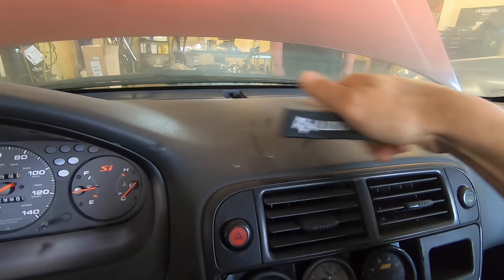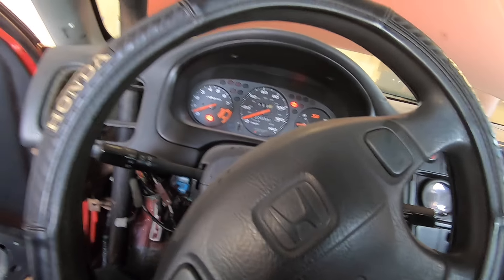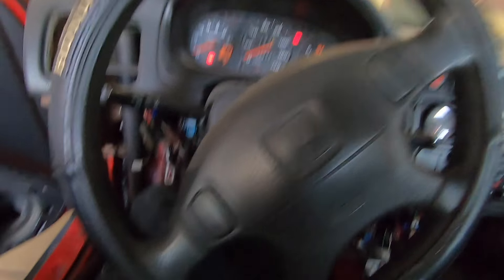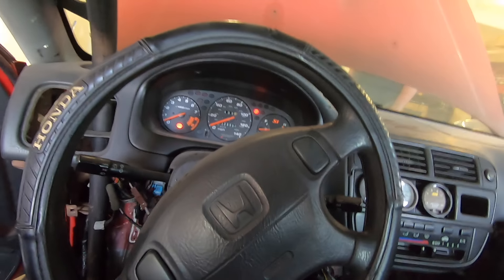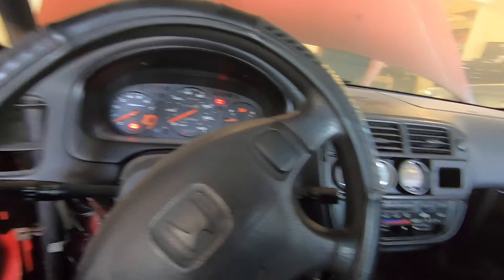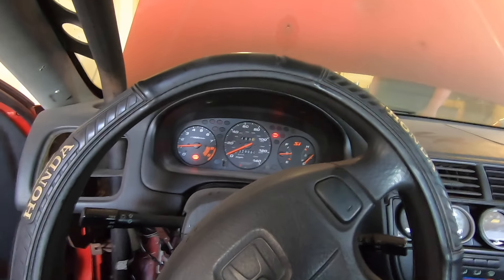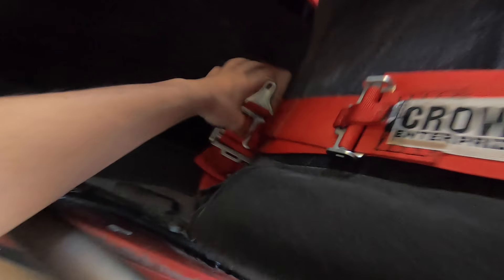Got all this dust on the dash — poor thing's been sitting. We already did fire it up once before, actually. I wanted to make sure that it ran before we even tried to bring it over. The clutch pedal is a little soft because it's been sitting, but she's probably gonna fire right up since we already popped it once. Let's go ahead and start her up — fires right up, idling good. The gauges are ran by a fuse that should be laying around here somewhere.